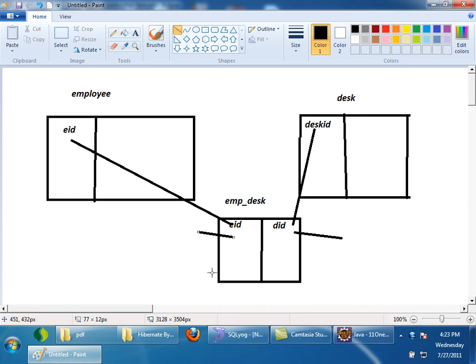That's all. So there can be a desk without an employee. And considering here, if employee has no desk, employee is there, but he has no desk, there won't be an entry here. That's it. So it is possible now. Now this is called an optional one-to-one relationship. Any doubts?